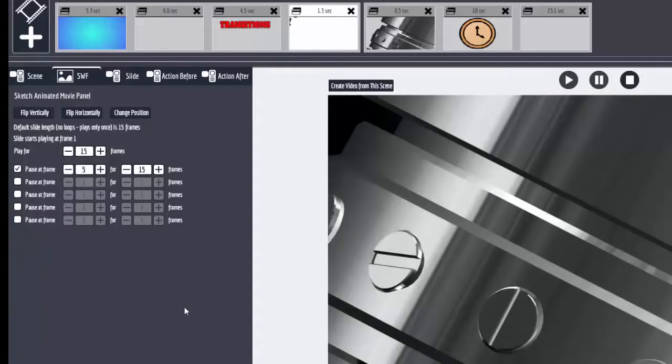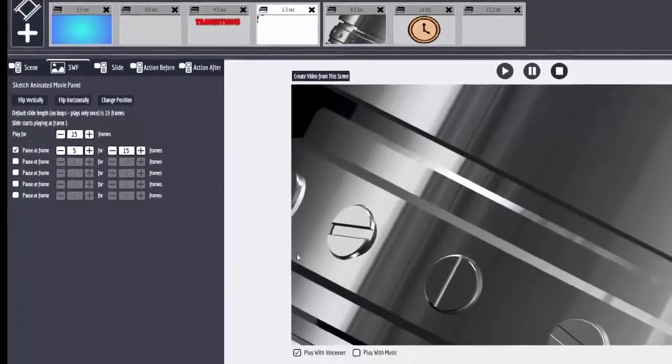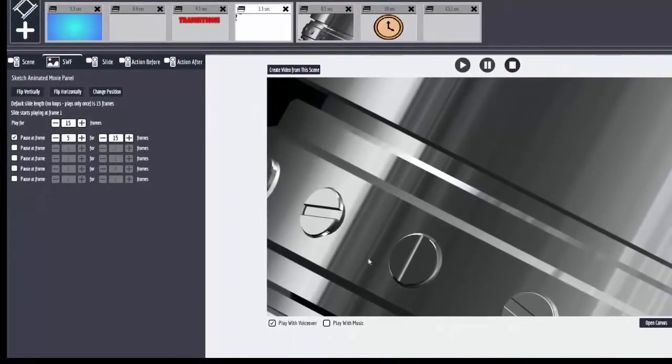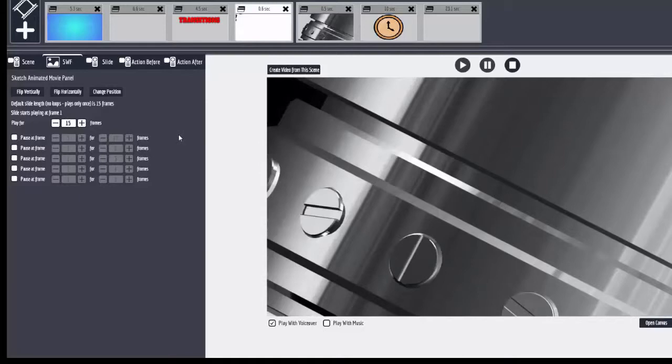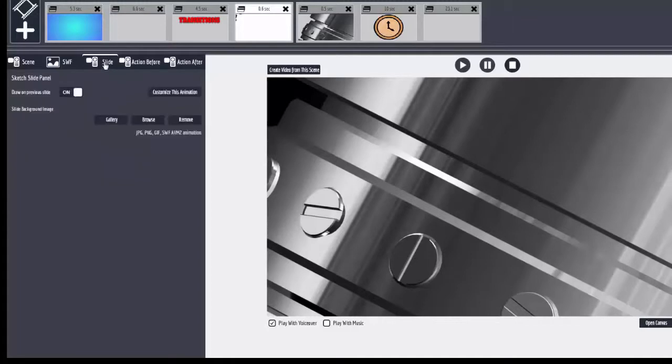So if you have an animation that is making some kind of movement, what you do is you come in here and you move the thing around, then you come out here and delay its action so that you can have it maybe point at a sign and then move over to the side, flip it, and have it point to something else. You'll be stopping the animation because it may just point. And you can now stop that point, move over here, point, move back, point. You can do a whole lot of stuff with this. You just have to bring in a character and play with it. We're going to have more videos that detail this stuff. I just wanted to give you a walkthrough.